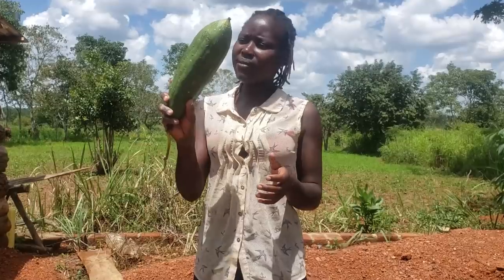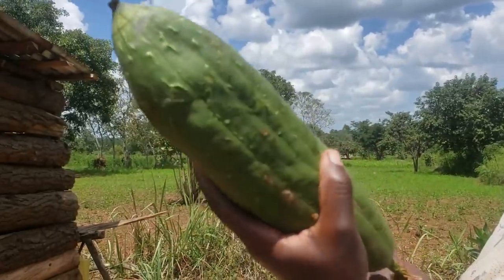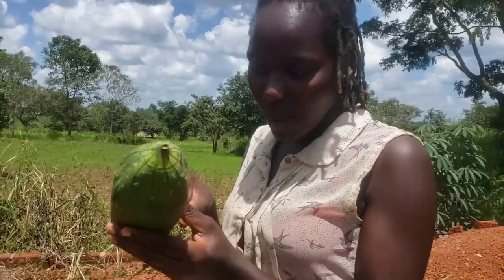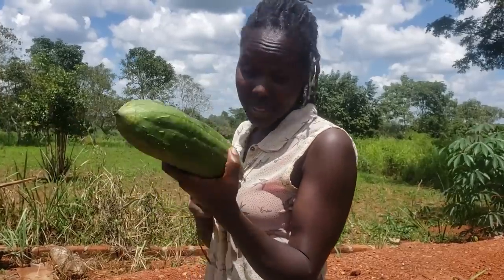Does this thing look any familiar to you? I mean, look at this. Does that look like food? First of all, let me know in the comment section what this thing looks like to you before I even start opening it, guys. Otherwise, this right here is a bathing sponge. You will not believe it, I know, but yes, the truth is it is a bathing sponge.